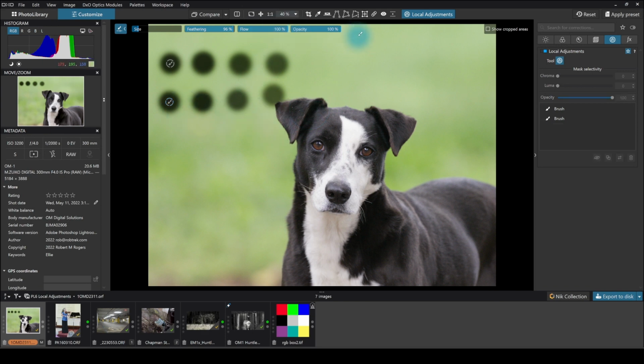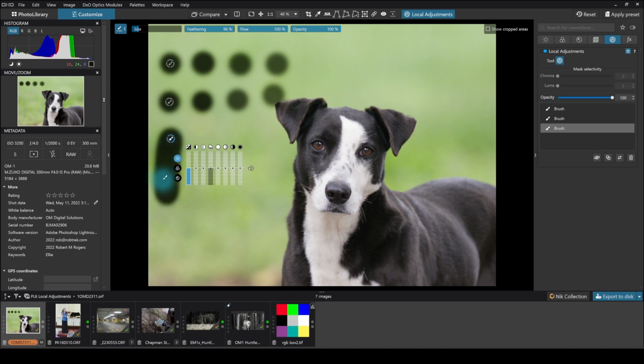So let's bring these all back up to 100%. And let's draw a new line here, actually brush something, and then draw in a -4. So we have a nice thick dark line here. Let's put the flow at 50% and draw another line here. And I'm going to hide the equalizer. And you can see that this is no longer 50%. This is nearly as dark as the original one that we drew.